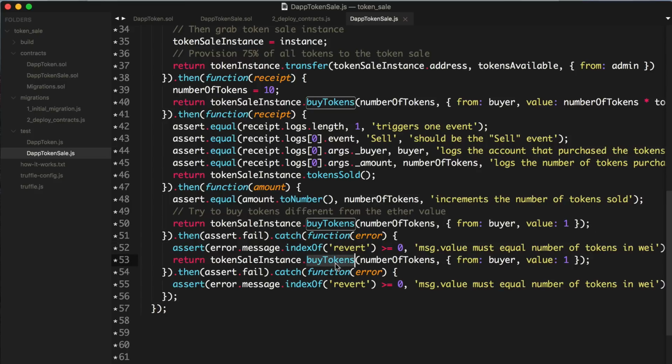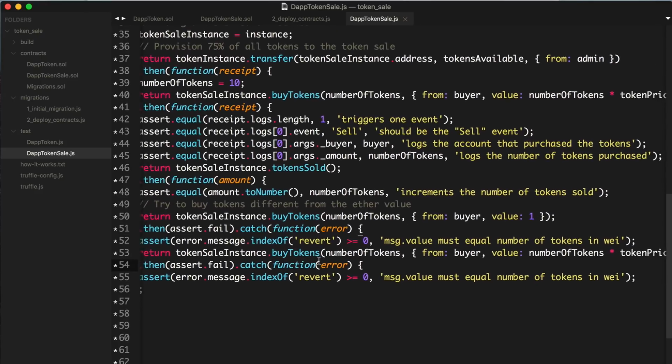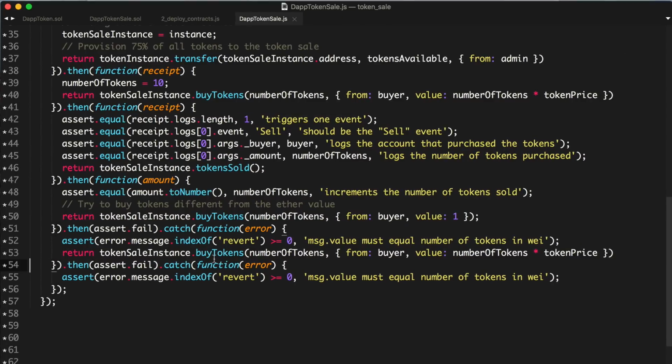We're going to try to purchase more tokens than are available in the contract. So I've just copied a valid value here. We're going to buy the tokens for the correct price, and this will be from the buyer. And let's say the number of tokens is 800,000. Okay, that's more than we have, right?